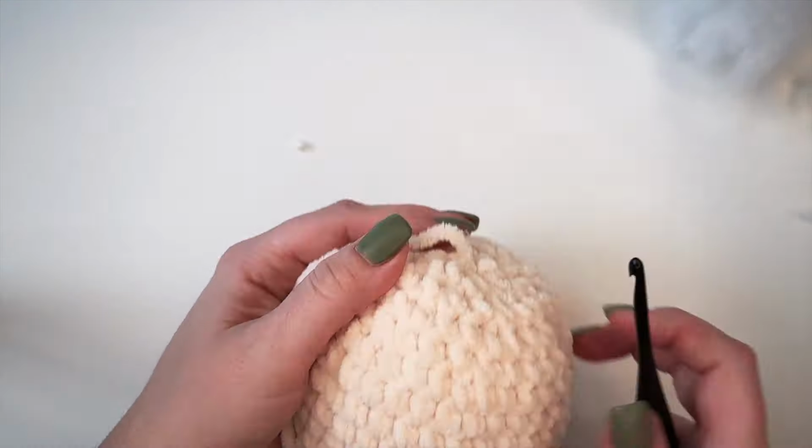To shape the face, basically what I want to do is pull the eyes in ever so slightly to create some definition to the face. So I'm going to take my darning needle and insert it in the top of the eye as close to the eye as I can get it. Sometimes this can be hard, but there we go. Next, I'm going to push my needle over to the other eye and do the exact same thing on that side, getting it in as close as possible to that eye.